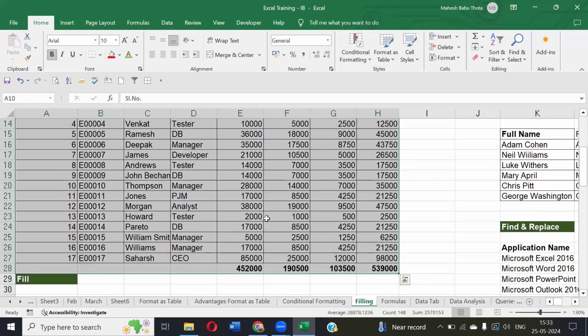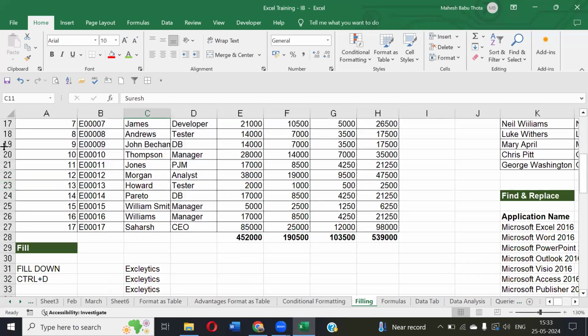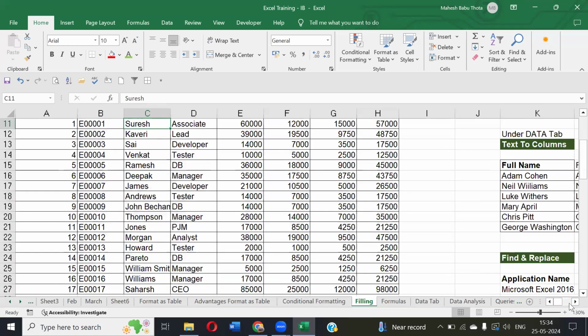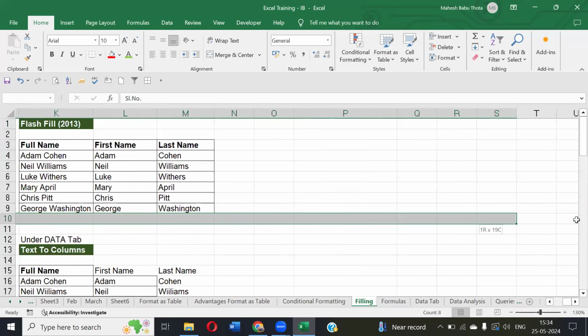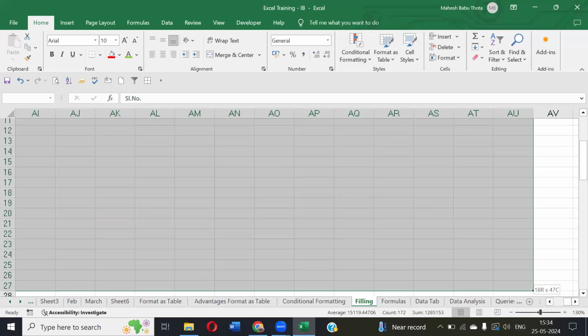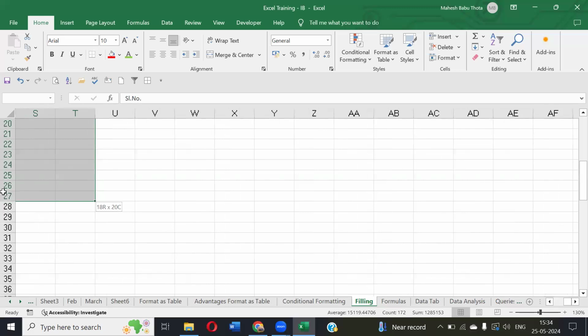Yes, sir. But what if you have data with more than 20 columns and thousands of rows, then how will you identify, how will you select? It's very difficult, right? If you keep on dragging like this, it's not the right way to select, again going down. Selecting with the mouse is very difficult, and also it's not the proper way.